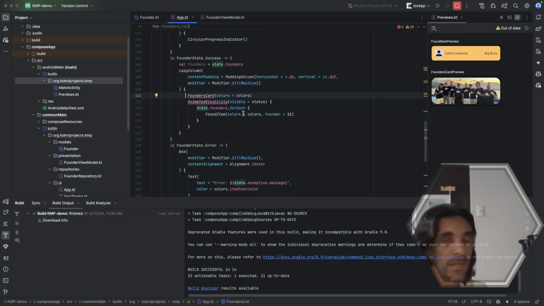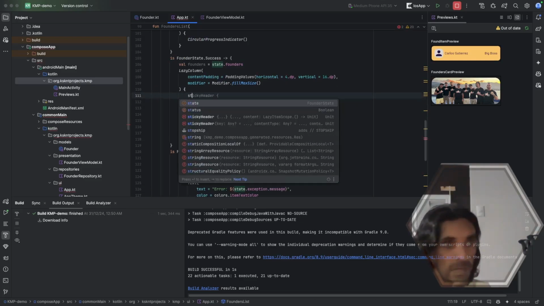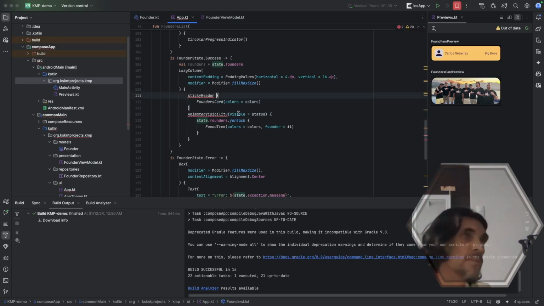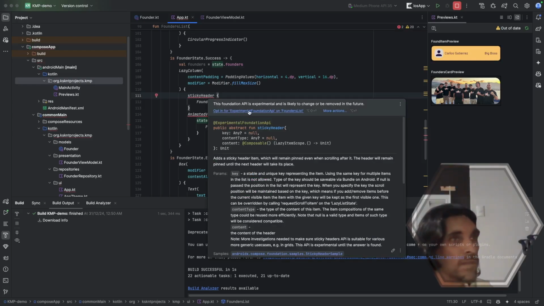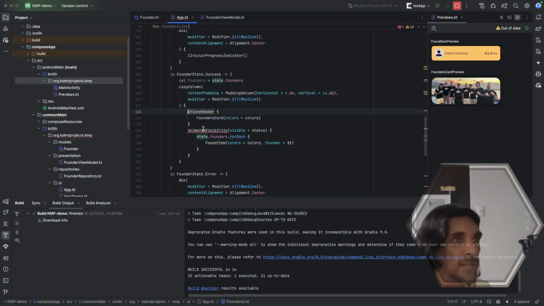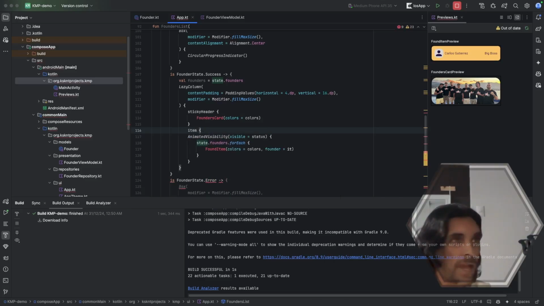Here is where we are going to have the sticky header, and here is where we are going to add the card. The sticky header is experimental, so we need to add the annotation for that. And after that, we are going to go through the items that we have.